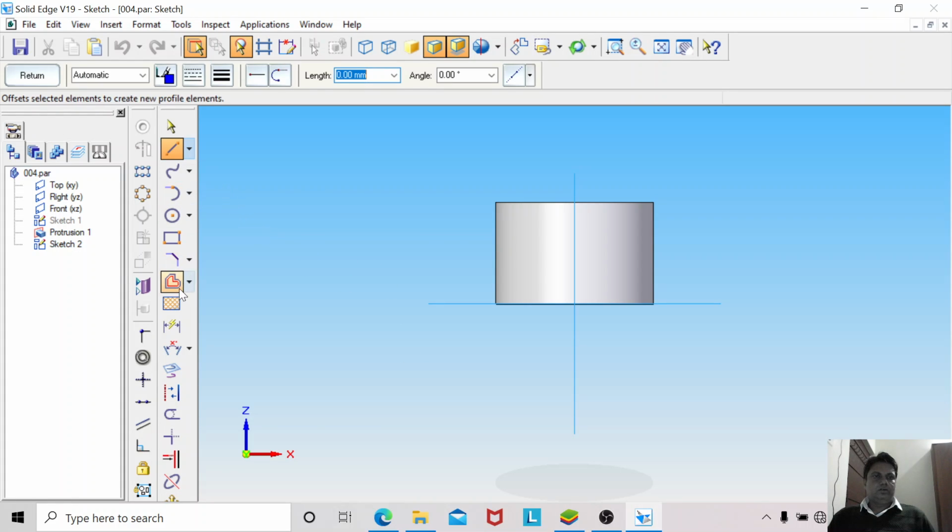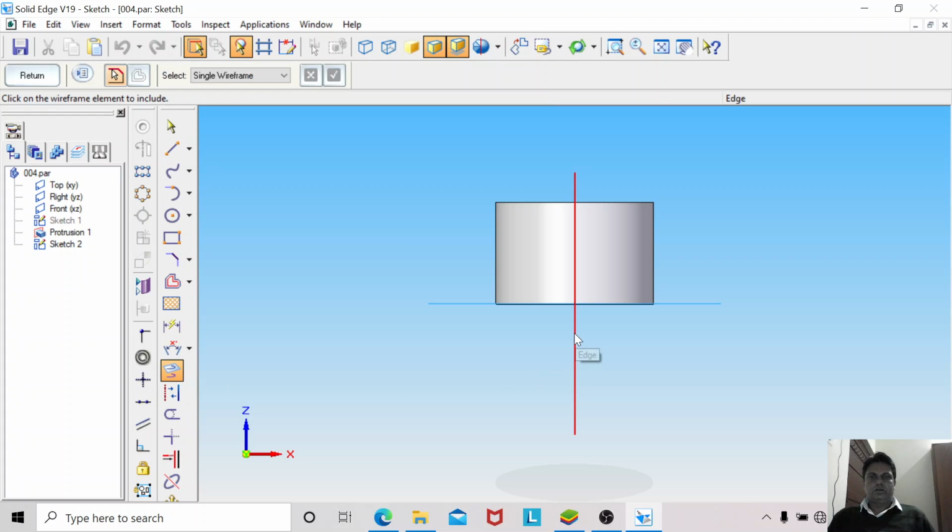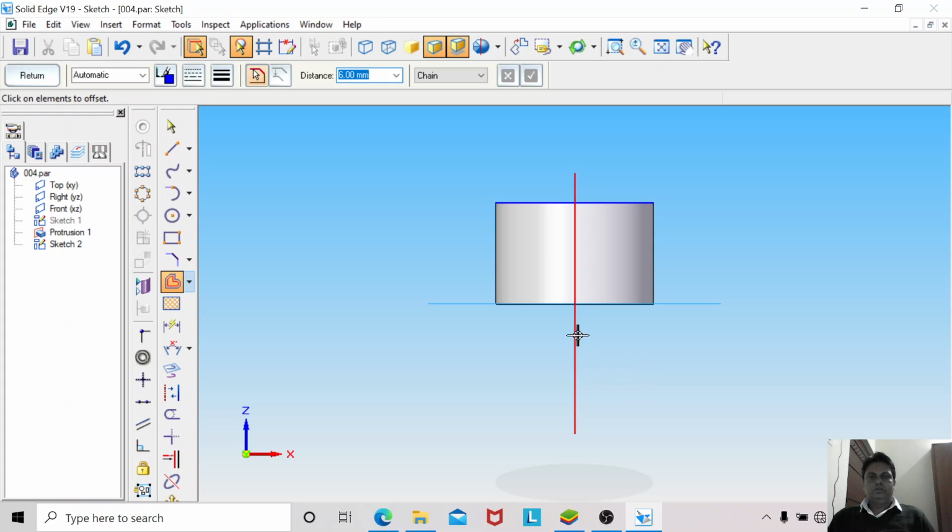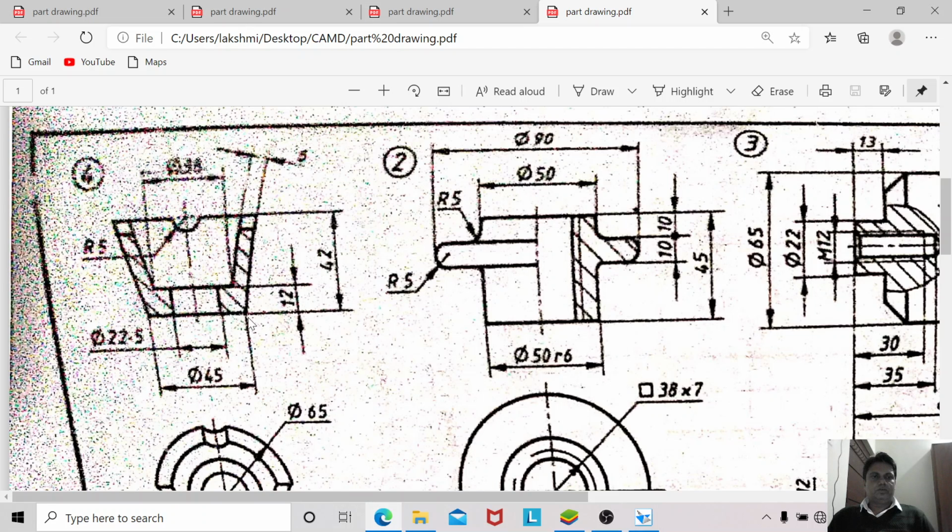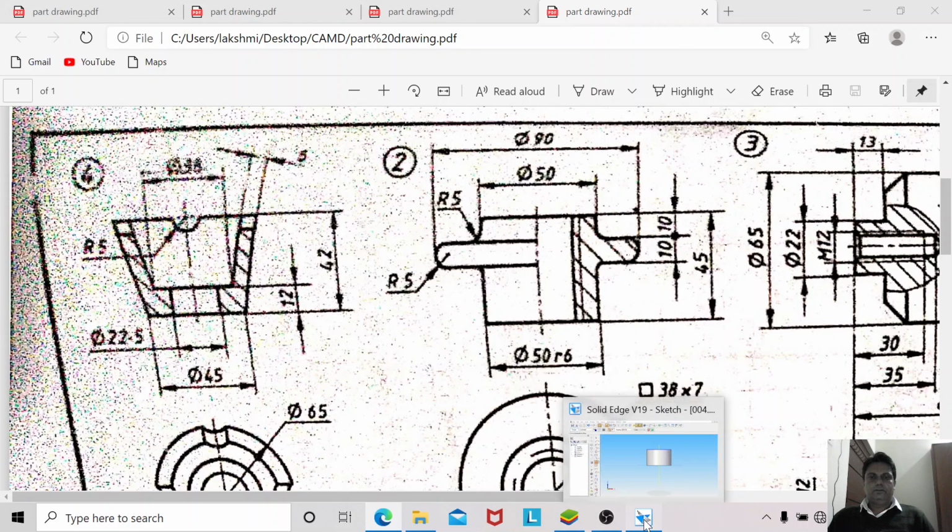For that I use the extract include command. I will extract this plane symmetric line, and also I will extract this top edge, and I will offset it: the bottom is 45, so from the center it is 45 by 2.